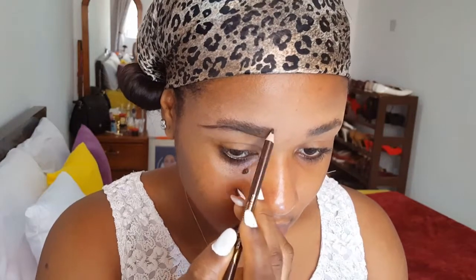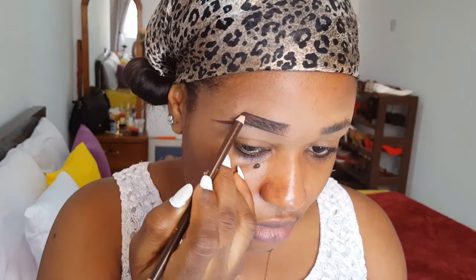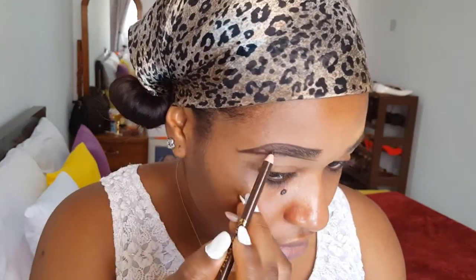Like I said earlier, I always like to use my David's number 3 eyebrow pencil. So I start by lining the bottom part of my brows. After lining the bottom part of my brows, I'll be proceeding to line the upper part of my eyebrow. So I start to line the upper parts, gently moving from the beginning down towards the middle parts of my brows, then I tail it down to the end of the brow area. Then I start to fill in the brows gently.